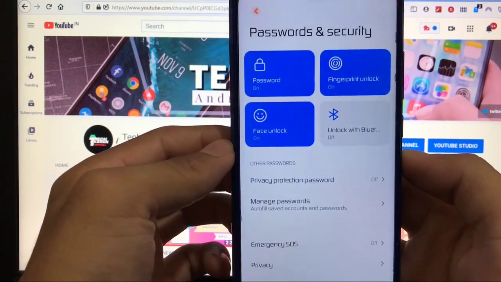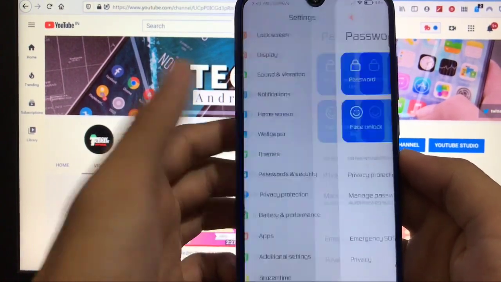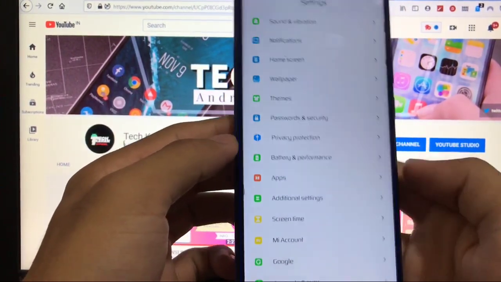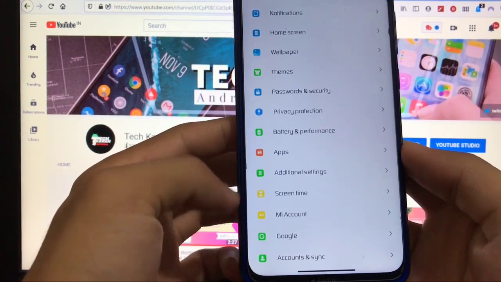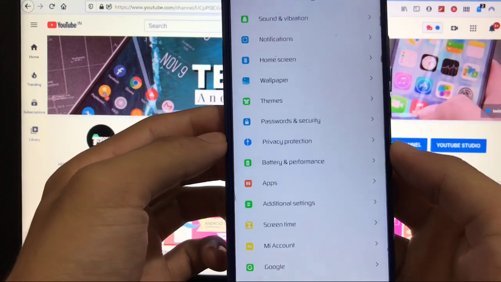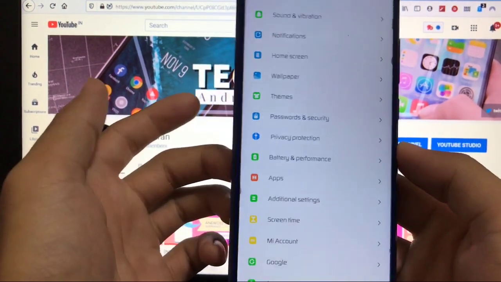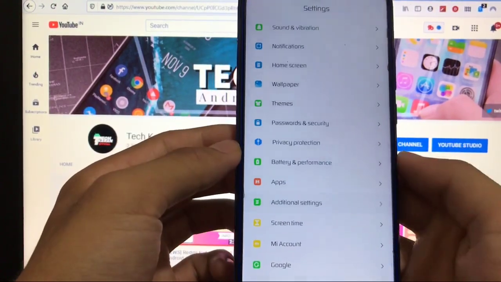Password and security, you get the three main options: password, fingerprint, and face lock, and all the three options are perfectly fine here. And when you go to other things, everything is just the same. Just, if you have noticed, there are no dividers at all. Everything is at the same place, no dividers. This is actually the thing in Masik ROM you don't get in any other custom ROMs.